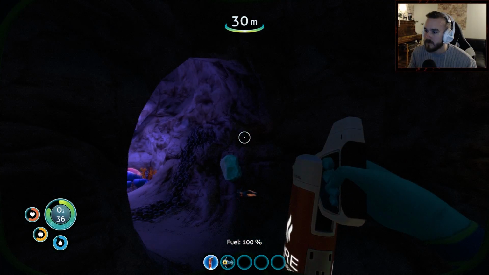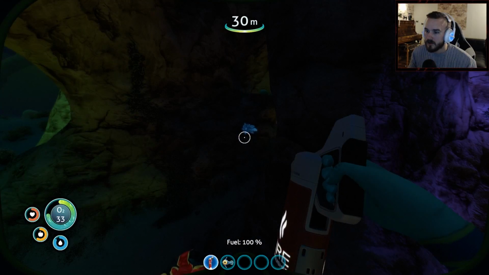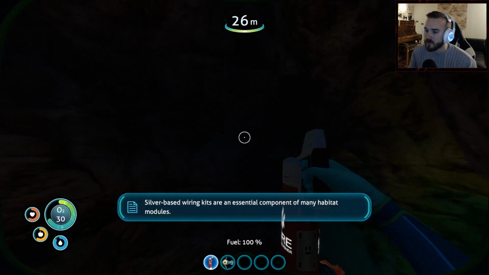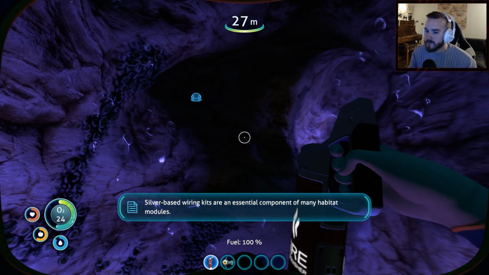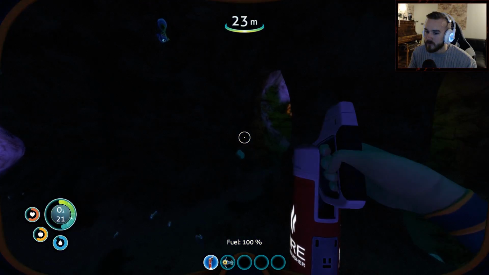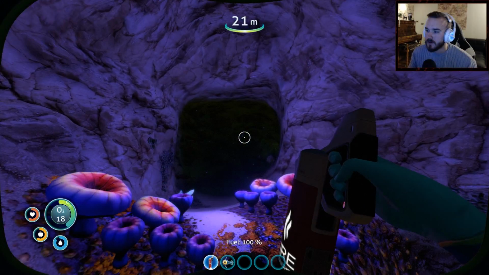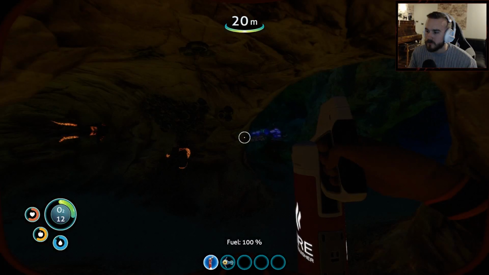Sulfur. Grab this copper, grab this quartz. Quartz and copper and such are really important early on. Silver-based wiring kits are an essential component of many habitat modules. Quickly. Perfect. Fine. Now we need to get ourselves out of here pretty soon.